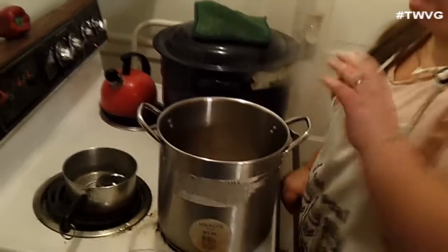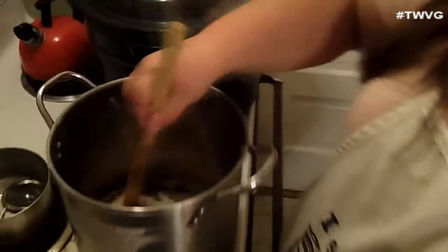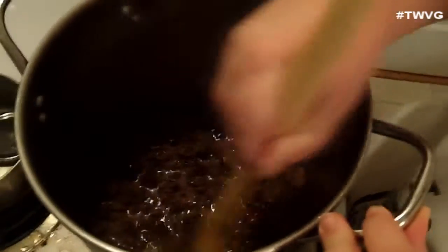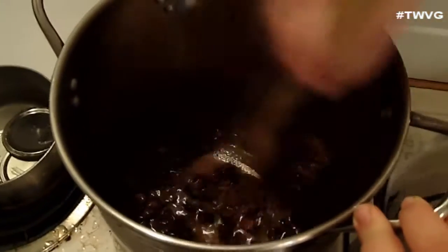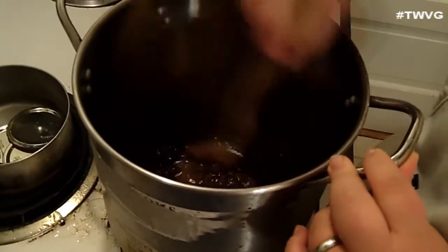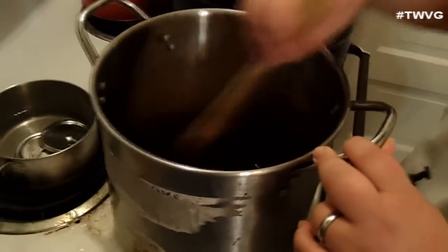So now we turn our stove on to high heat, and you just want to give this all a really good stir. And what you want to do is bring it to boiling over high heat. Then you're going to reduce it down to about a medium heat and let it simmer for about 5 minutes, and then you're going to add your pears. So we're going to let this come to boiling and we'll be back to add the pears.